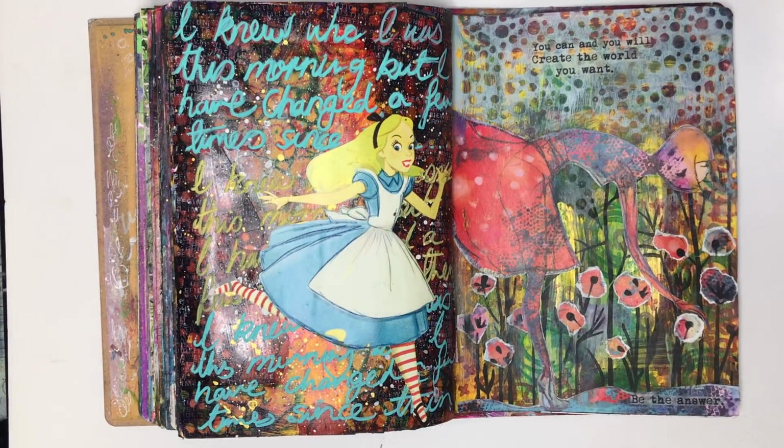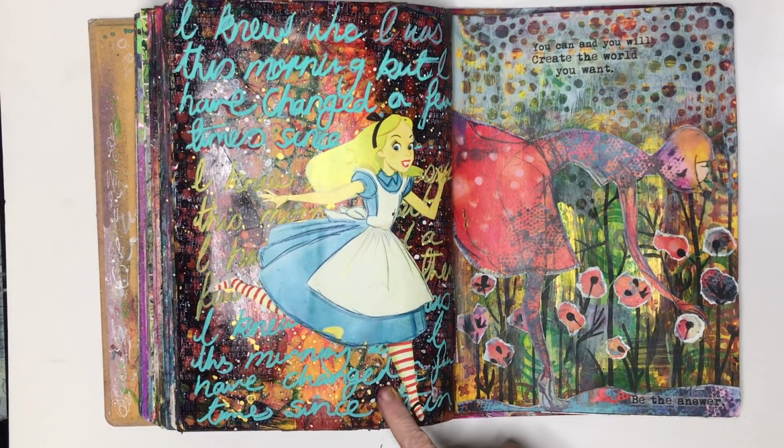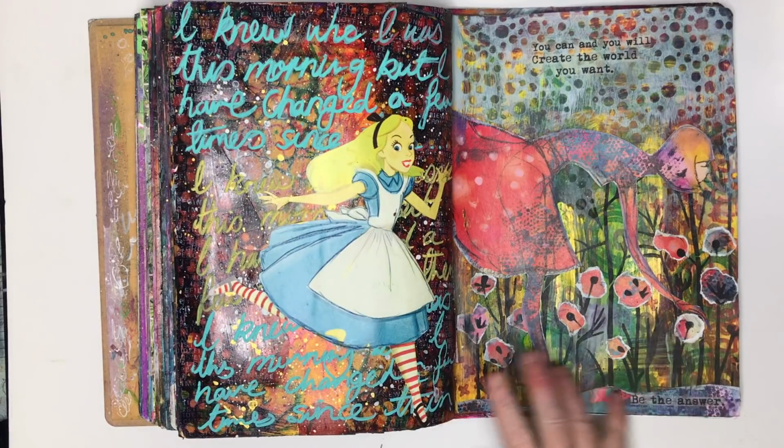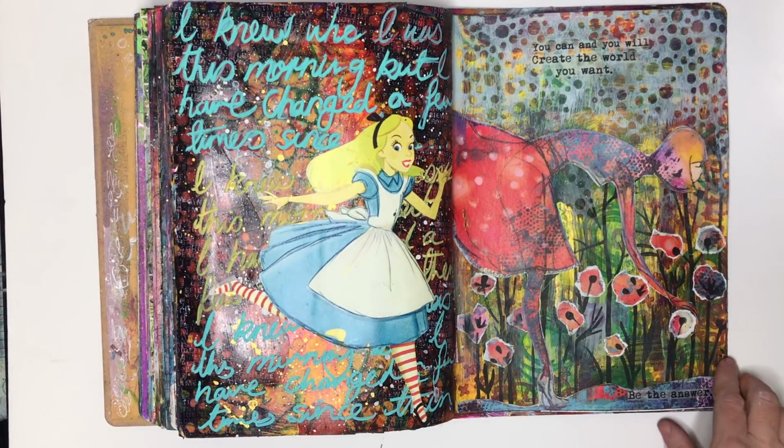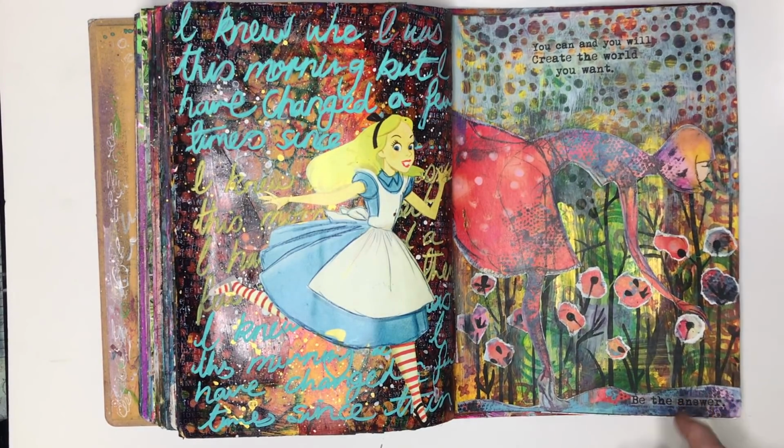This page as well was the same because, again, the background was kind of created at the same time, so it's got similar colours, and there was lots of pattern on it. I'd used a lot of foam stamps in the background, which I really like, but they're much chunkier than regular stamps, so you've got very dark lines when you're stamping it out. So I needed something to sort of tie it back together.